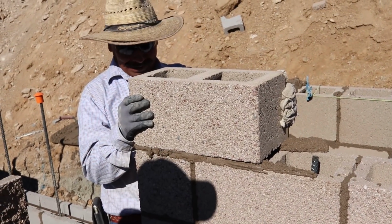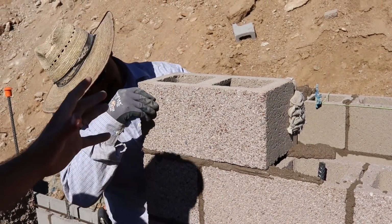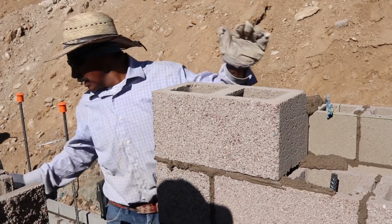No matter what you do on these smaller walls, you have to plumb and level each corner.